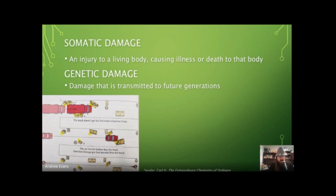Consider a crowded alleyway where alpha, beta, and gamma particles are trying to drive through. Alpha particles are like a big semi truck trying to drive through this crowded alleyway. It only gets part of the way down the alleyway before it gets totally trashed, but it trashes everything in the meantime. Doesn't penetrate very far, but smashes up everything it hits. You have a sedan driving through there. It gets a little bit farther, maybe dings a few things, but does not nearly as much damage, and it gets further through. Now, a motorbike would be like our gamma particles. It can get all the way through. It bumps into a few things, but it doesn't do nearly as much damage as it gets all the way through.